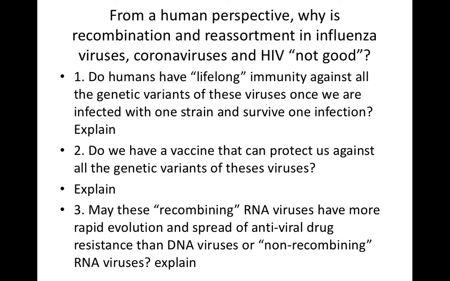Why do we care that influenza viruses can undergo antigenic drift and antigenic shift, or that coronaviruses can undergo recombination? If we get infected with one subtype of influenza, coronavirus, or HIV, survive the infection, and make antibodies with a strong immune response against that specific strain, the problem is if we later get infected with a mutant strain, our immune response against the first strain may not protect us against the mutant strain. HIV is another example — the HIV reverse transcriptase can't proofread, introducing all kinds of mutations, and when the HIV provirus is transcribed by cellular RNA polymerase, even more mutations are introduced.